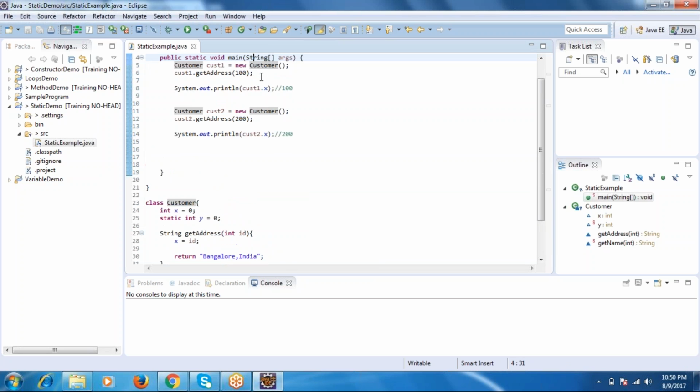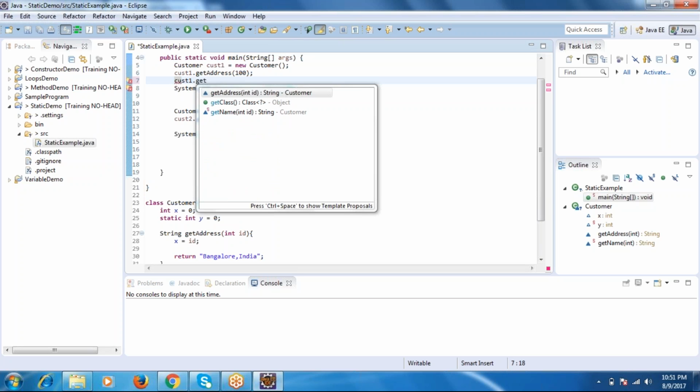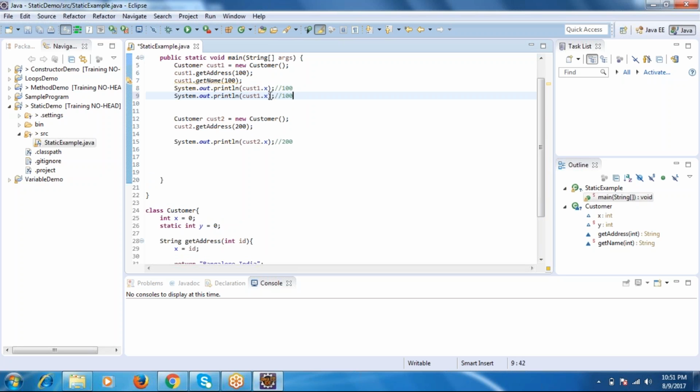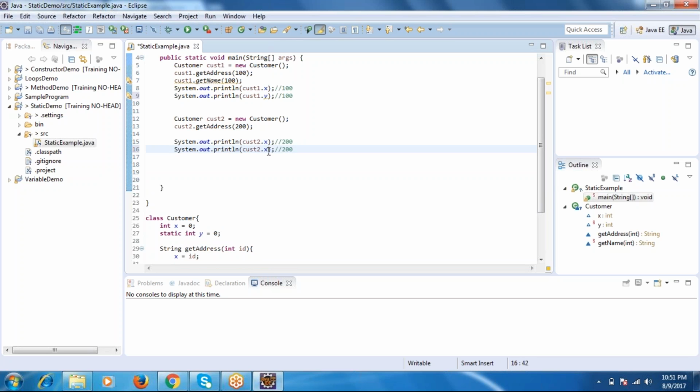Okay, now go back here. With customer one dot get name I am passing 100. Now for customer 2 I am also passing 100. Here I am trying to read the y value, and here also I am trying to read the y value.